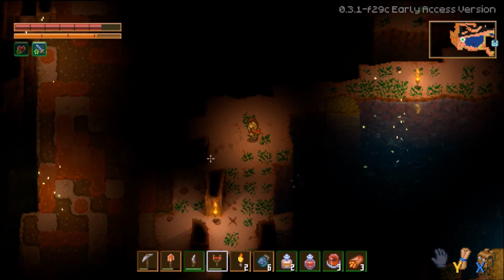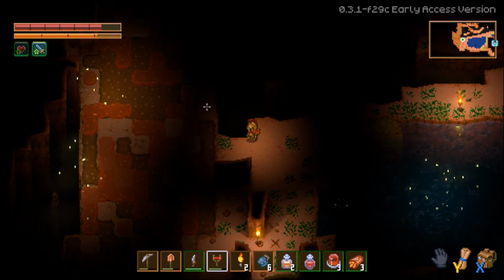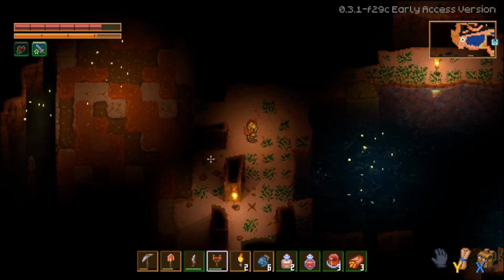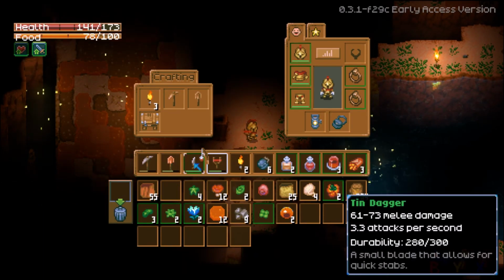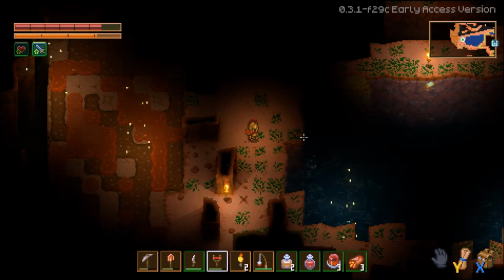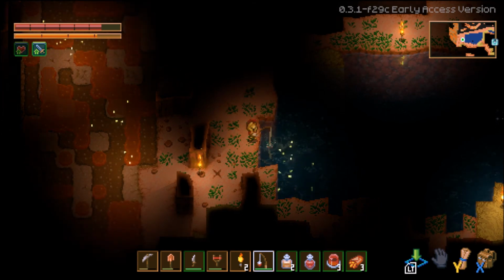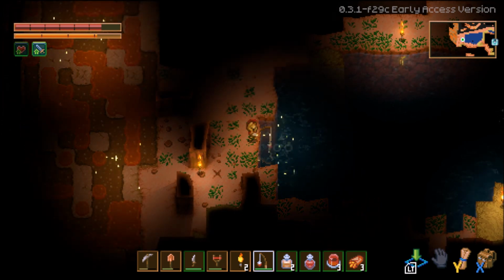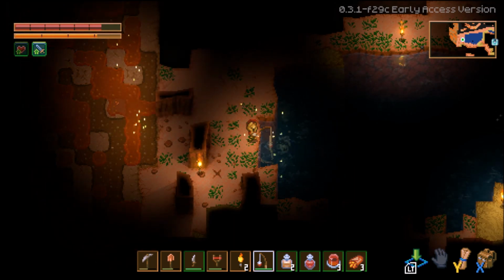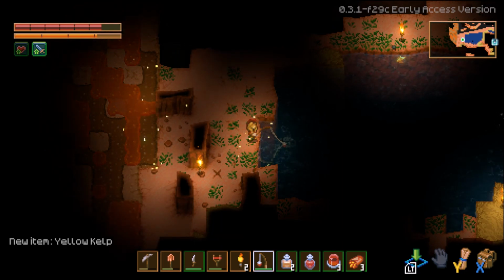Wait, what else was I shooting? Huh, okay. It's been a while since she's come by. Now I'm a little concerned. Let's go fishing. Sure. I'll replace the bombs, and we can go fishing. Yellow kelp. Oh, jeez. Thank you.